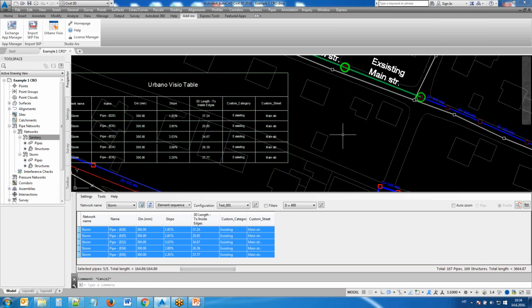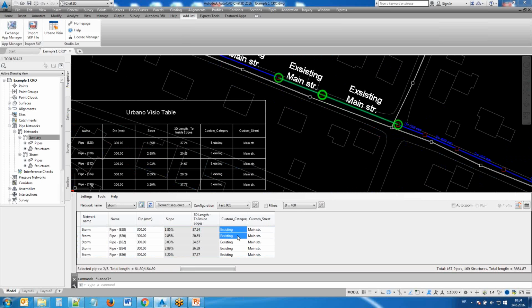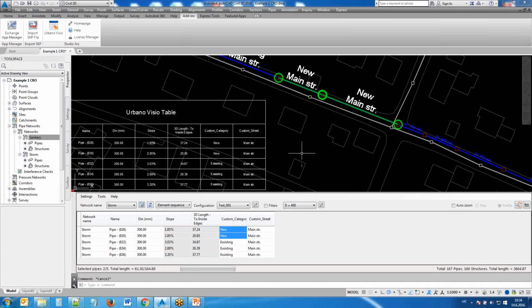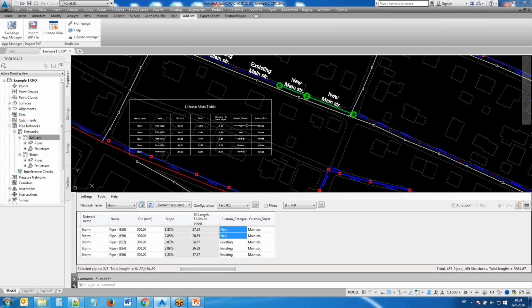But we put real Civil 3D data inside, and of course we can also perform some editing, and as you can see, when I do some editing in my data grid, it changes in the model, and it also changes in the AutoCAD table, so in the data table.